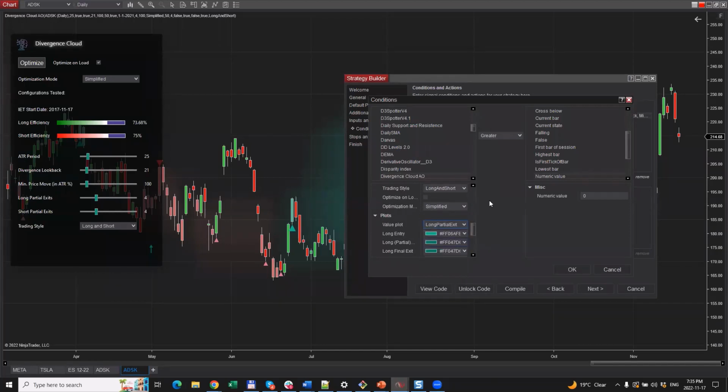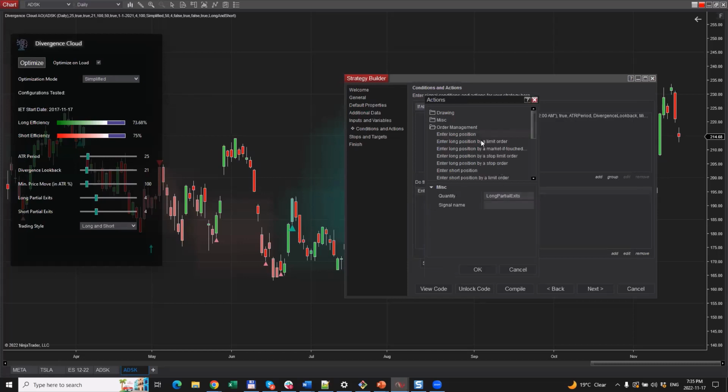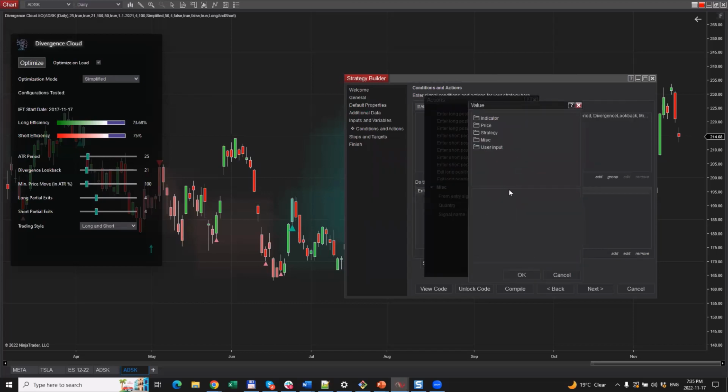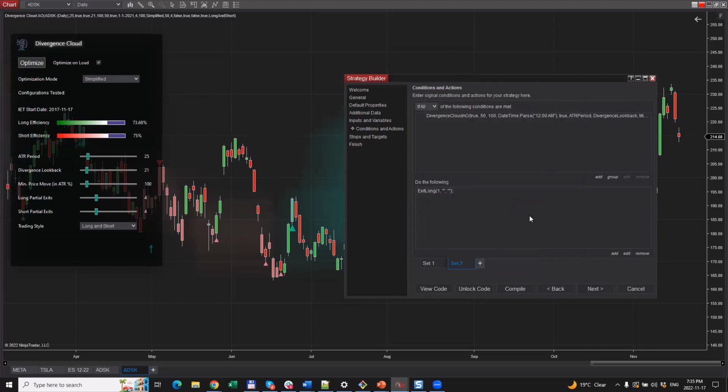All right. And this is all I need to do. I keep greater than 0 because it's always going to be the same. And as the action, we don't want to enter long, obviously. Instead, as you can imagine, you want to exit out of our position. And since it's a partial exit, we want to take 1 contract off. So exit long position. And the quantity is going to be 1. Just type in 1 here. And we're done. So we're exiting by 1 contract when a partial exit comes along.